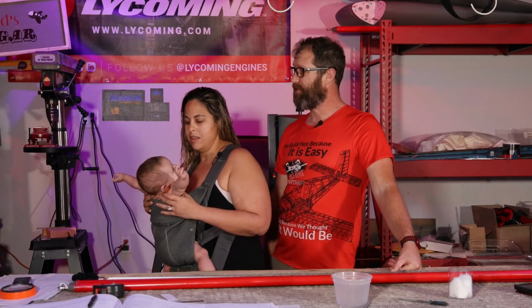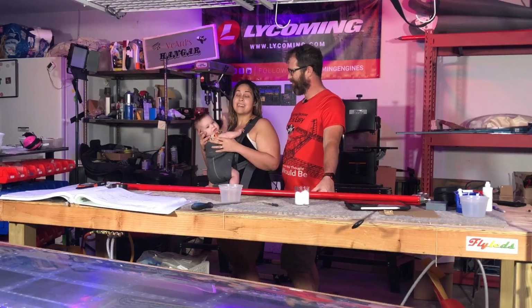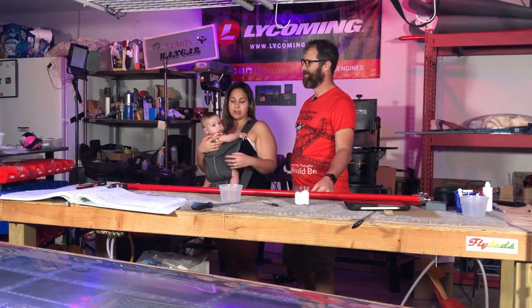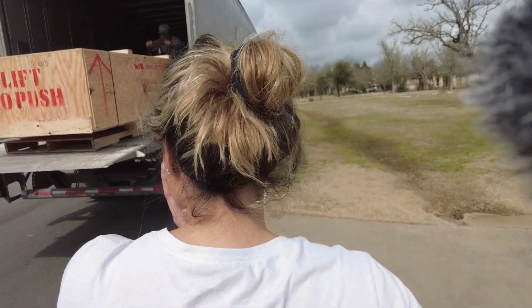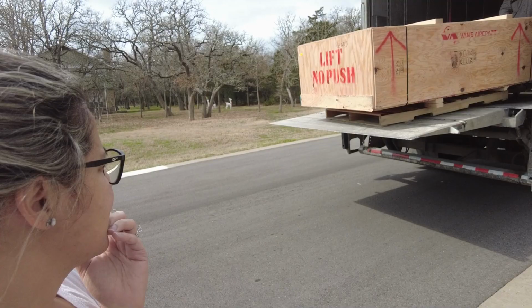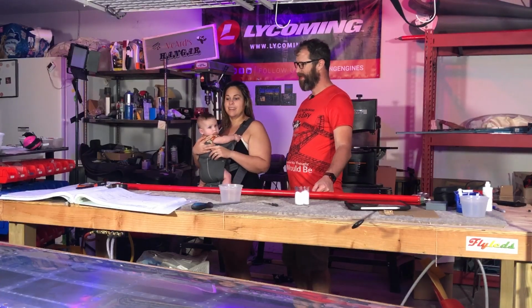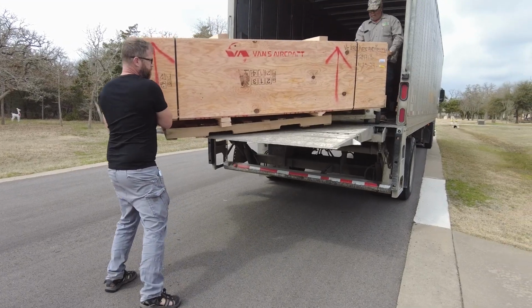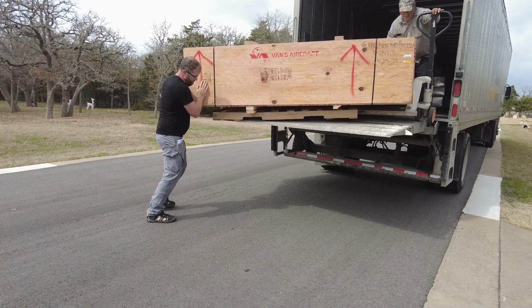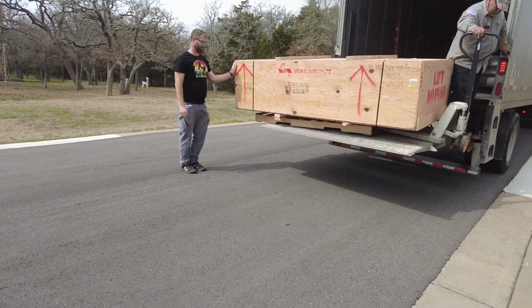I think the scariest part was getting it out of the back of the truck because it didn't really fit. Oh my goodness, that was nerve-wracking all over again. I just saw everything flash again and I was like, you better be ready to catch it. You're going to catch it this time if it falls? You realize what's in there. We can't get that again. But the driver knew what he was doing, got it out smoothly, and we got it into the garage. Took a little pushing and heaving, but even that made me nervous. But it's here. It's undamaged.